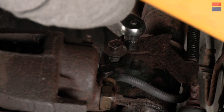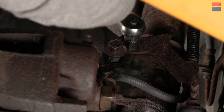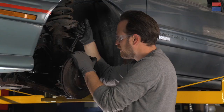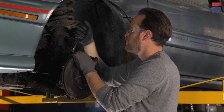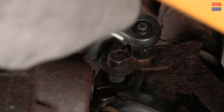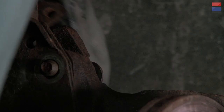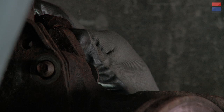Let's loosen that bracket before we pull the last bolt out. These are the spots where you inevitably smash your knuckles, so pay attention to where your hands are in relation to your tools and the car. Before we even started on this, I doused everything down with a penetrating oil. That makes the job a lot easier, especially on cars that are a little bit older. You'd be surprised what just a little bit of PB Blaster or WD-40 does for your well-being and sanity.